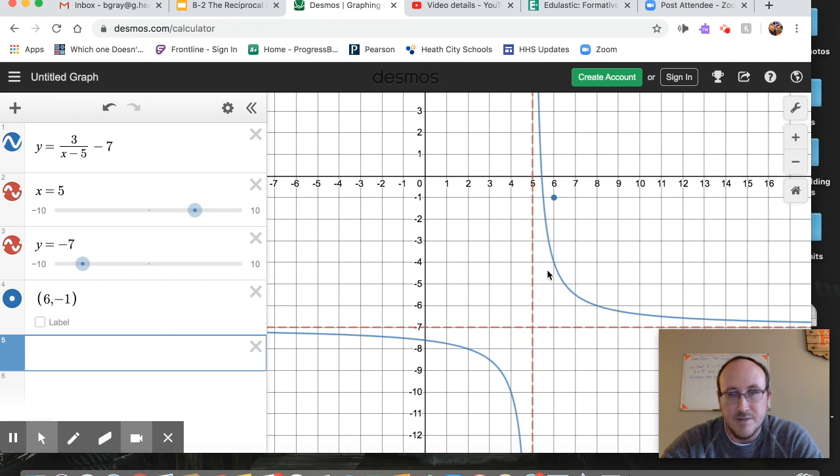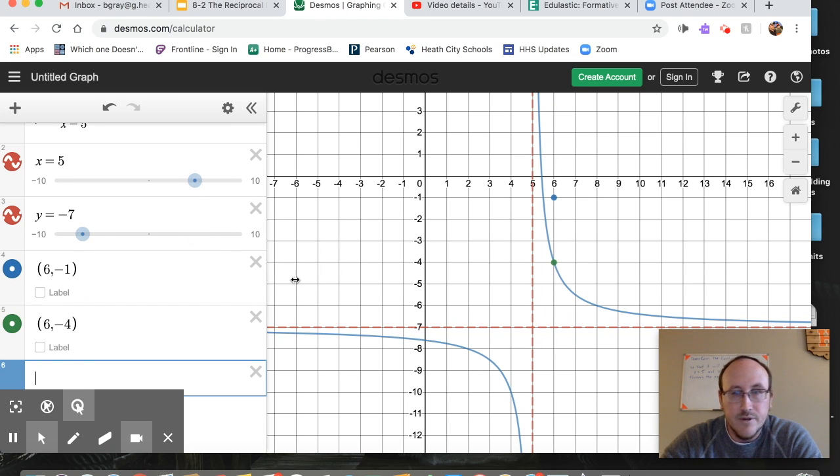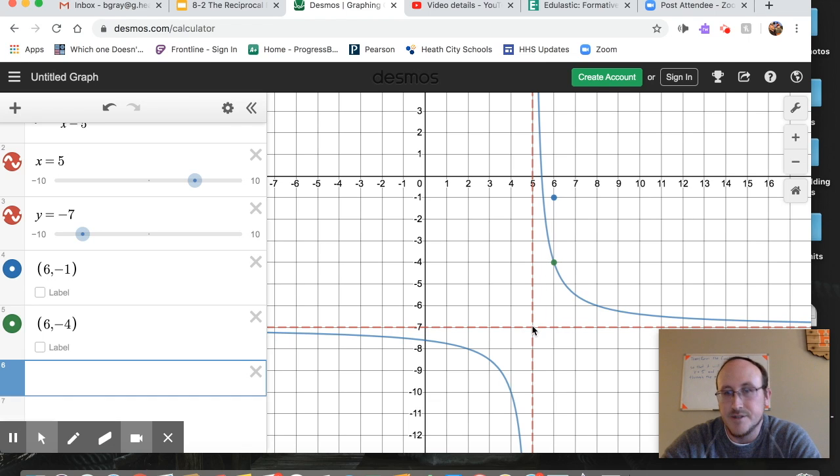I can look right here, and I see that it is passing through this point right here of (6, negative 4). I'm going to mark that point on the graph because that's pretty important to notice. You look at that point on the graph in comparison to the intersection of the asymptote lines, and you can see that I've gone over 1 and up 1, 2, 3 to get to that point. And you can see that 3 there being 3 times what you would see for the parent function. Normally you would go over 1 and up 1, and that point would be right there on the parent function.